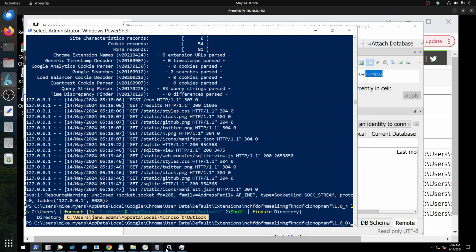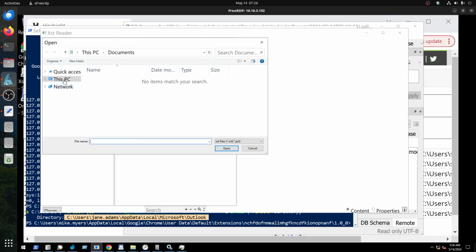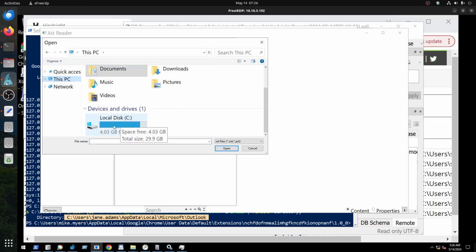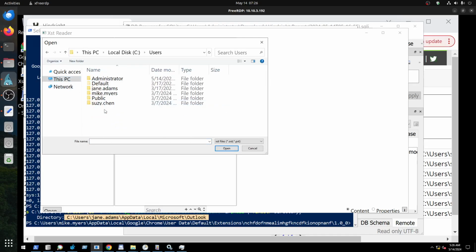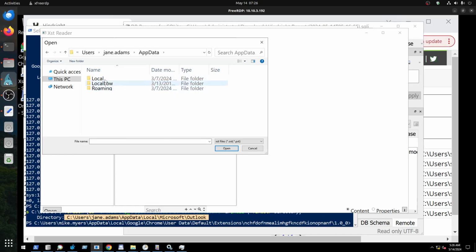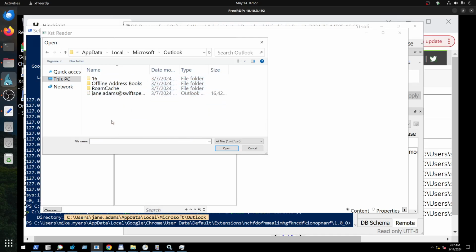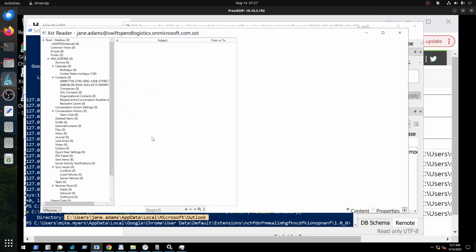So we can open local user Jane Adams, update, local, Microsoft Outlook, and we can get her email.